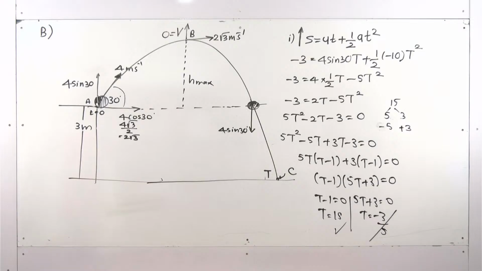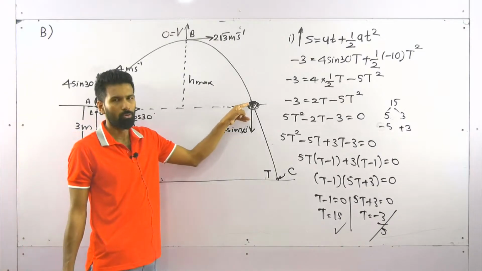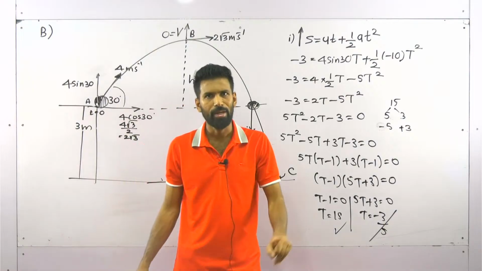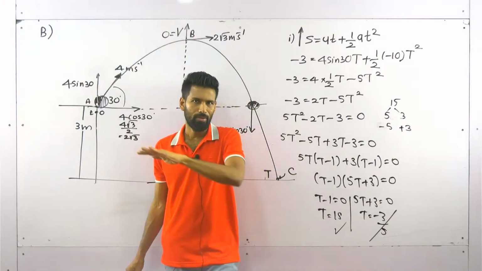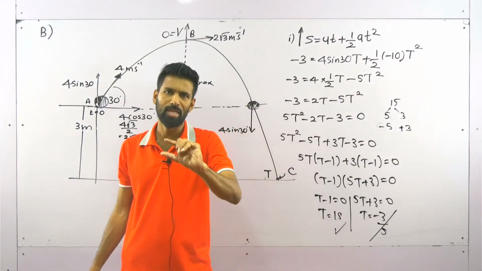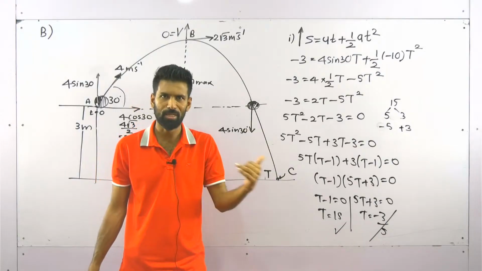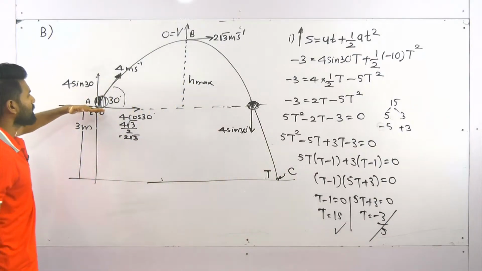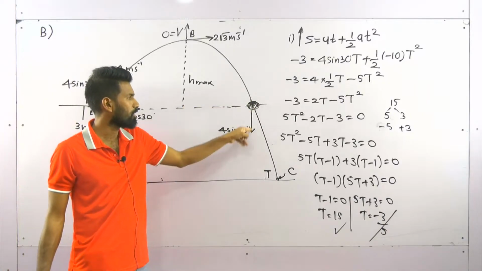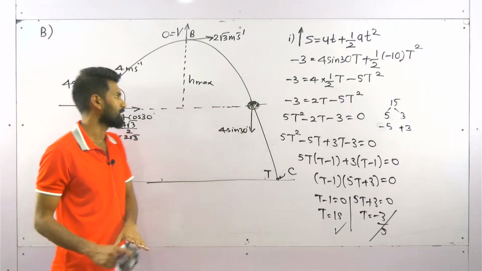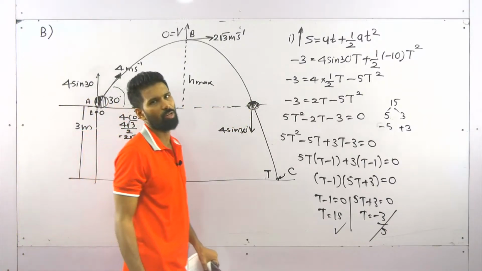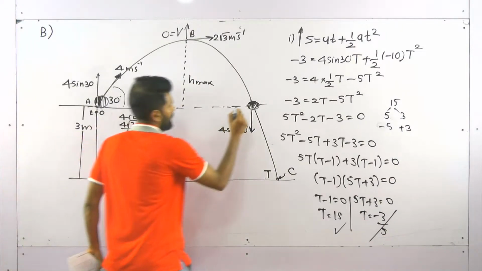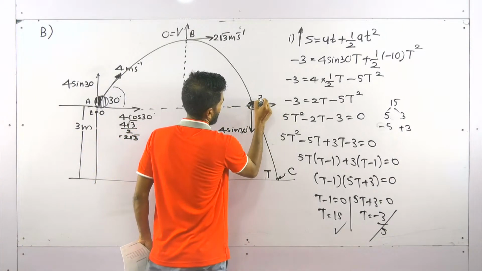So it will hit the ground. If it's a motion under gravity projected from the ground, it will hit the ground again, reaching the same level with the same velocity value in the opposite direction. That's what is happening here. So upward velocity is 4 sine 30. At the same level here, you have the downward velocity with the same value, 4 sine 30. And you know the horizontal velocity does not change. So it's 2 root 3 always, 4 cos 30. It's 2 root 3 always.